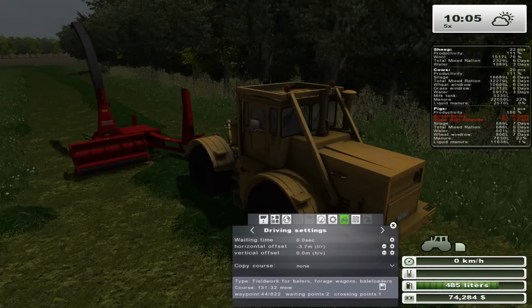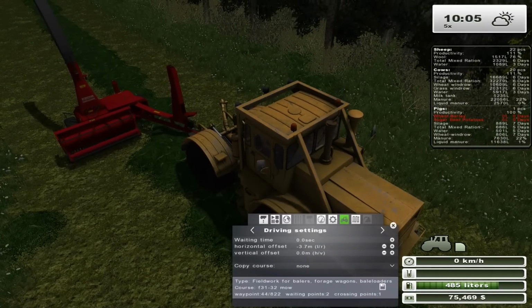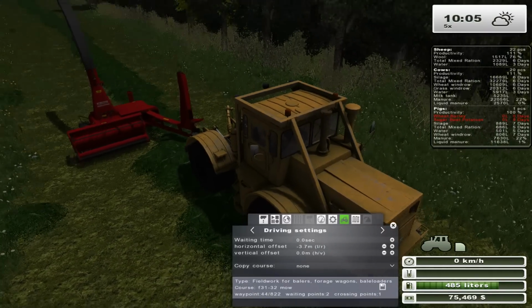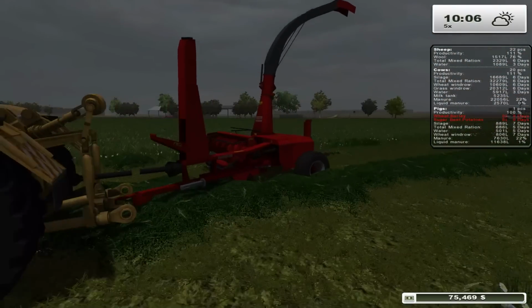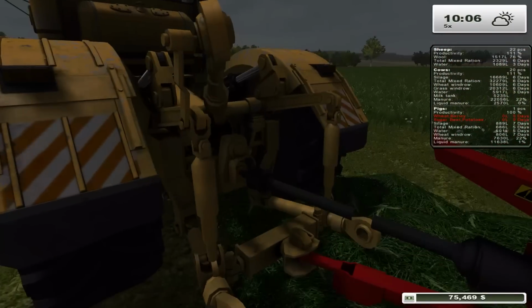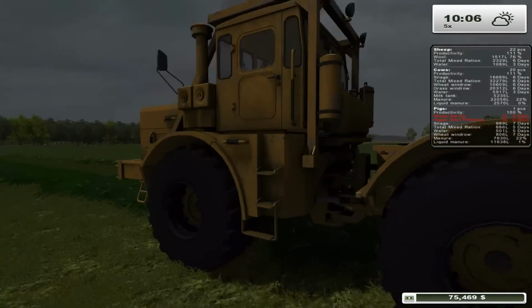All right, so this guy doesn't need to be on anymore. Let's put him into transport mode. What does it want me to do with this? Didn't like that too much. Let's detach the PTO. No, can't do that either. Oh, it might have crashed it.